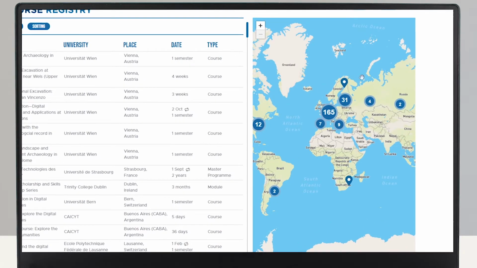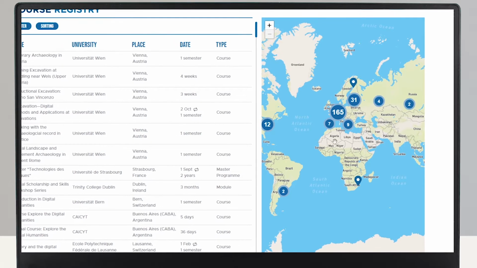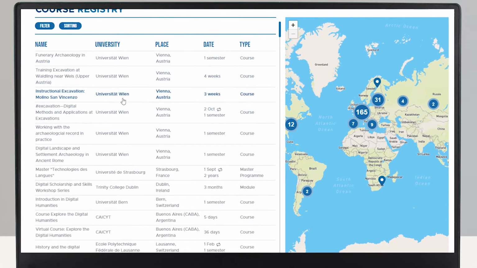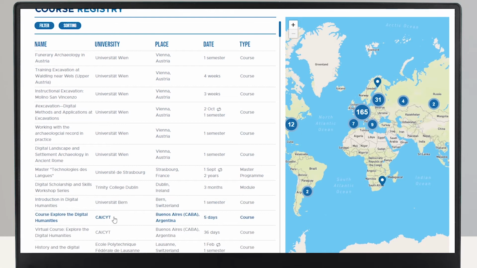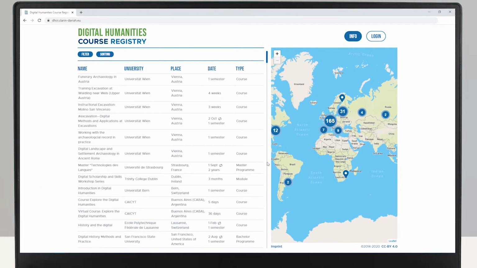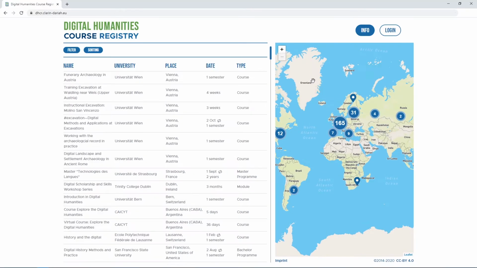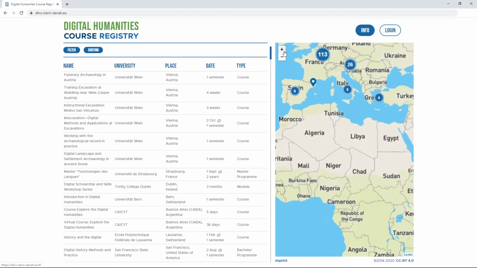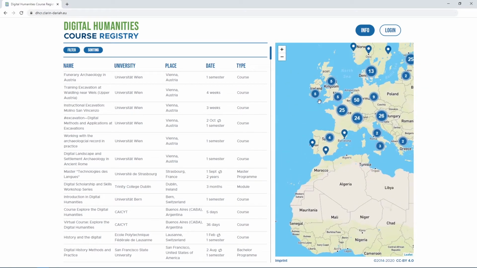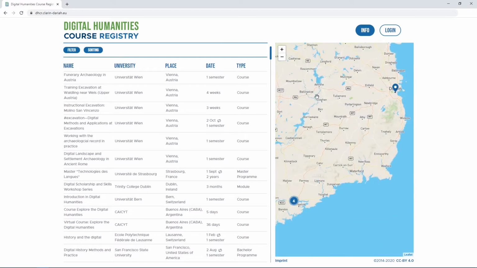One option is the map view, where you can search using the map. Another one is the list view, where you can search via the help of filters. So let's say I'm interested in doing my year abroad in Ireland. If I want to do that, I can go to the map view and zoom into Ireland. Then I can see that there are 5 different courses or programs in Ireland. There is 1 in Dublin and 4 in Cork.